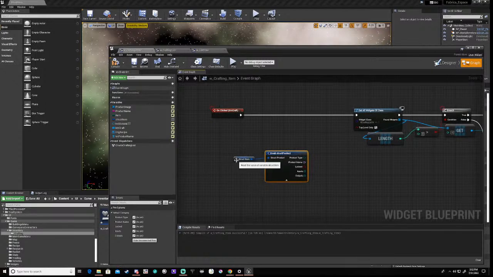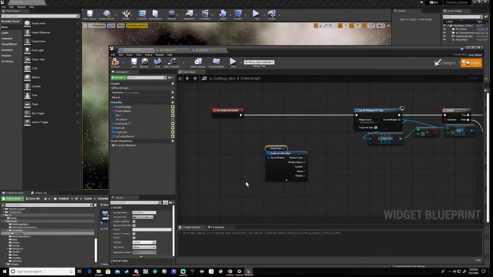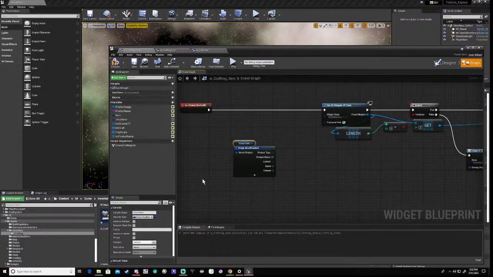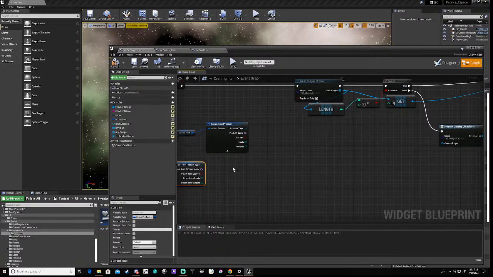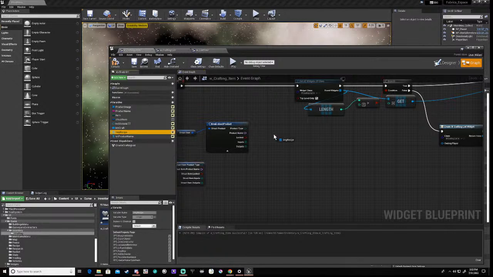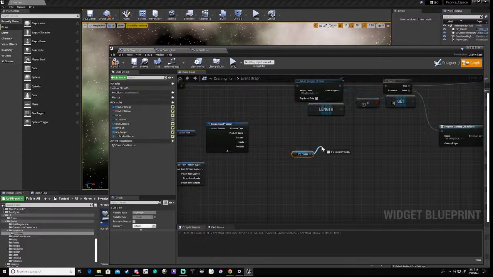Now, here is a little tip for any beginners if you're using structs. As you've seen, you can break it, okay? And the other way you can do it is just basically to split this pin. Now you'll notice this gives you the exact same as here, right? Now, the difference is that if we wanted to set something, let's drag that in, and this is our image button, right?